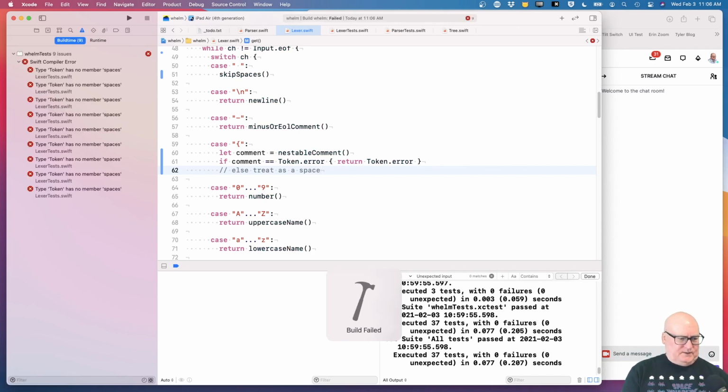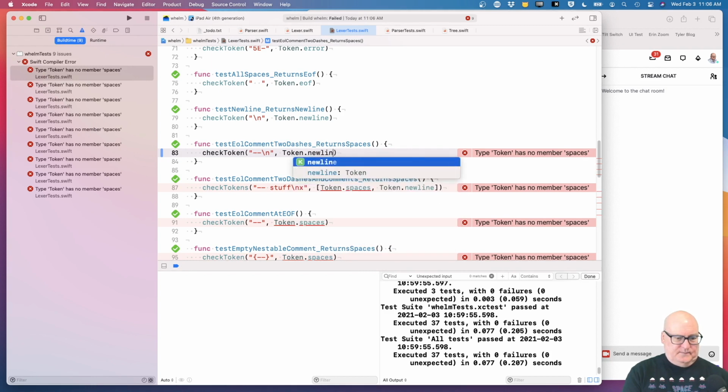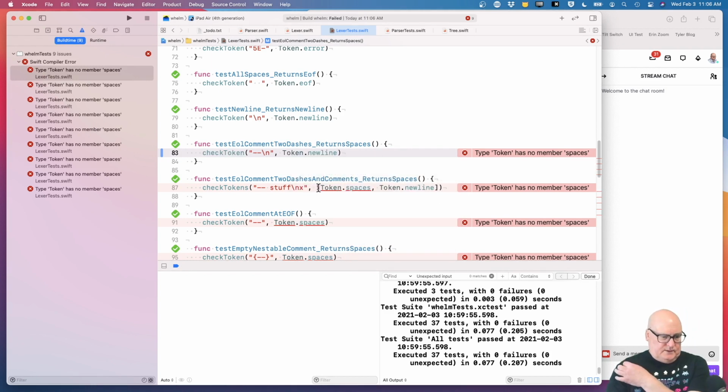We had 2 failures, right? Okay. Dash dash n. This should be token.eol. New line. It's kind of the same thing.